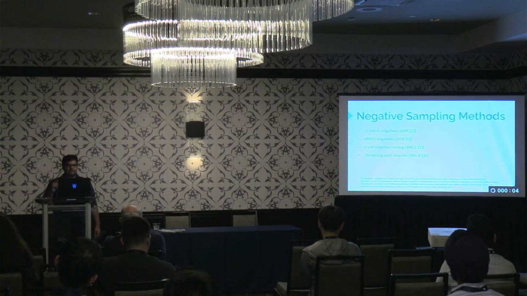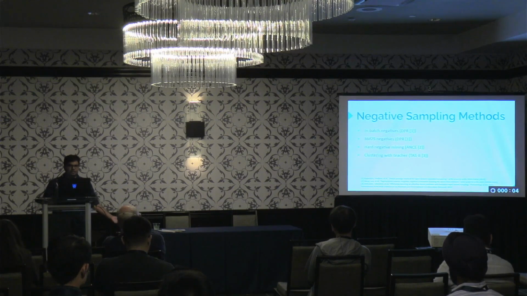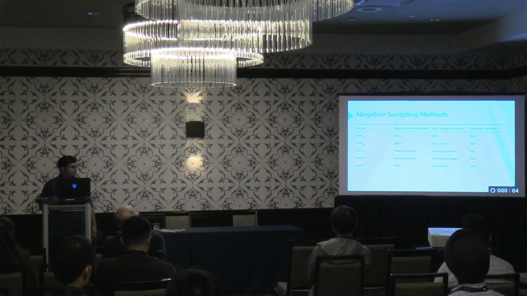And to build a training batch, they sample from a single cluster, and the effect of doing that is you end up with a training batch that contains similar queries or similar passages. And then if you just use in-batch negatives, you end up with negatives that are likely to be hard for the model just because they are similar to each other, because they're sampled from the same cluster. So those are the existing methods that we look at. And here it is in a table form.